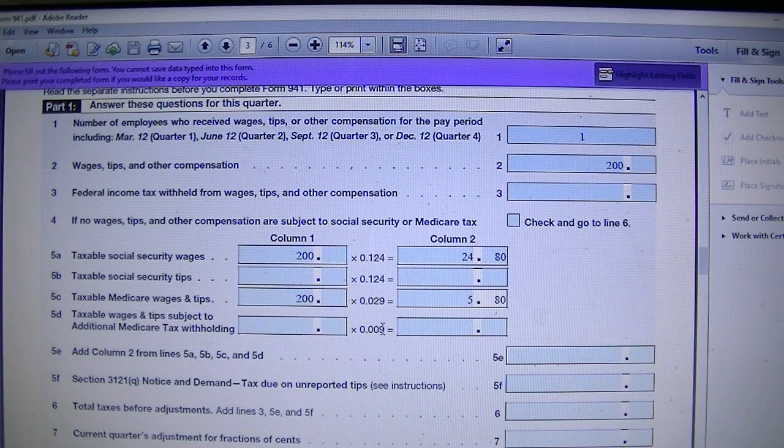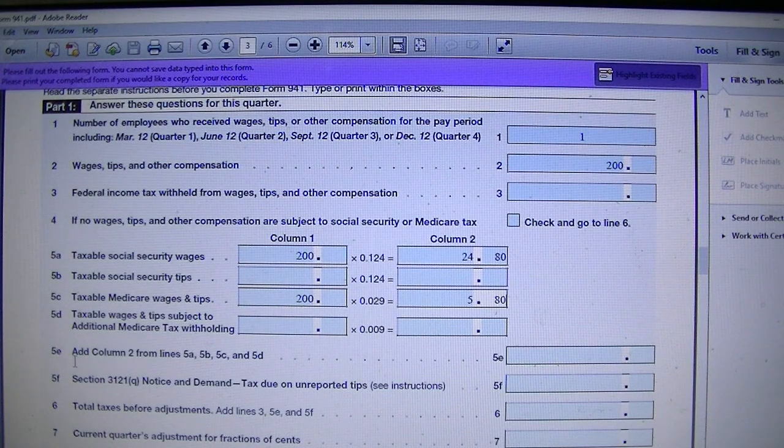So there is that 0.9% additional Medicare tax to be calculated. If you want to read more on it, you could download the IRS instructions for Form 941. And I think Publication 15 might have some information as well.